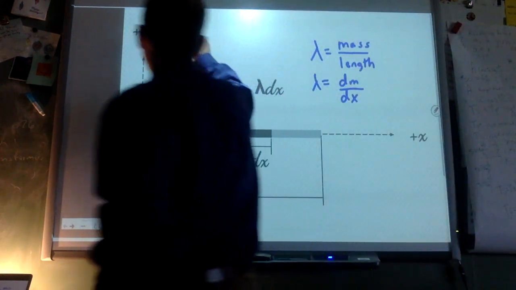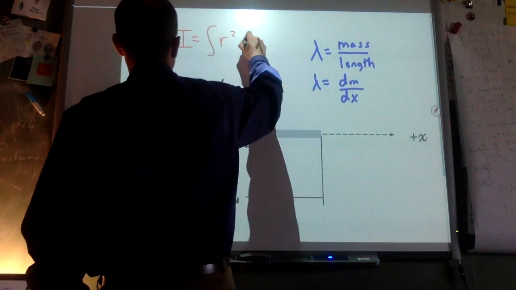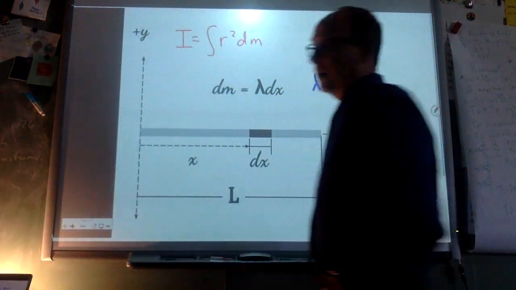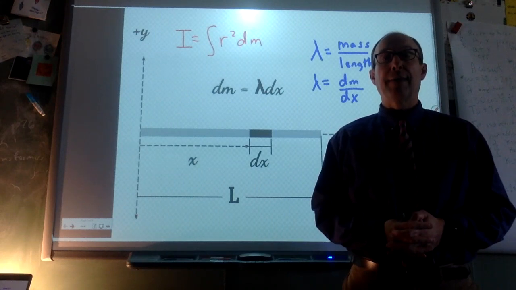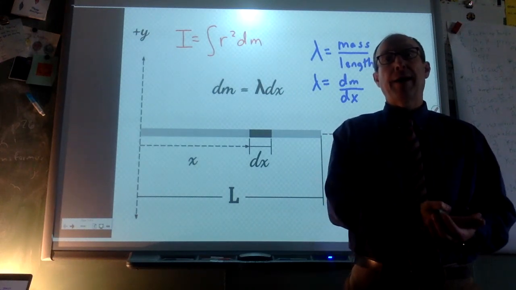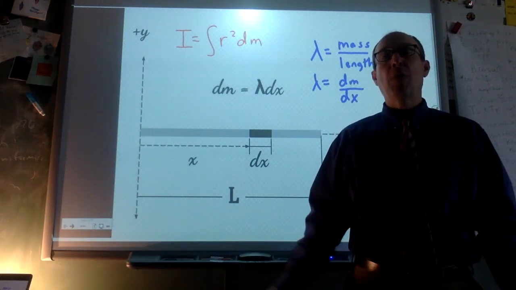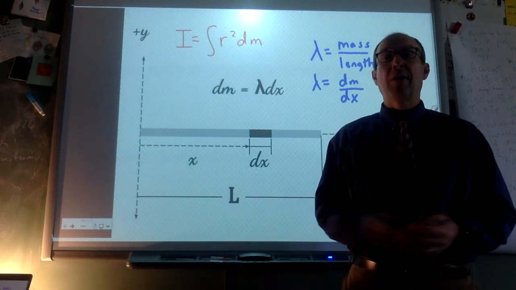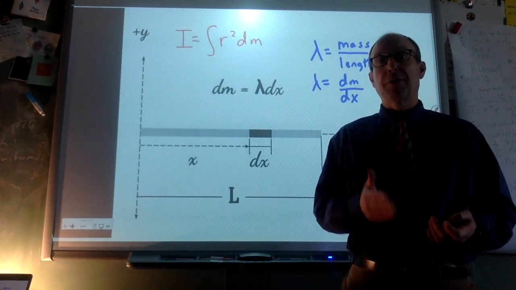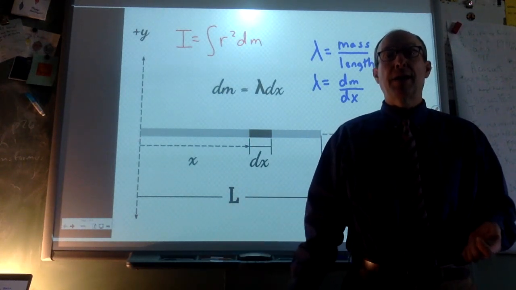I know that on our equation sheet, the integral for the moment of inertia is given as the integral of r squared dm, which is problematic because we have one variable and a change in a different one, and we have to substitute in. And we've already gone over how to do it for a rod that is uniform mass at different lengths, and they often will ask you to do that as well, so you can figure out what the moment of inertia is at any given point on said rod.